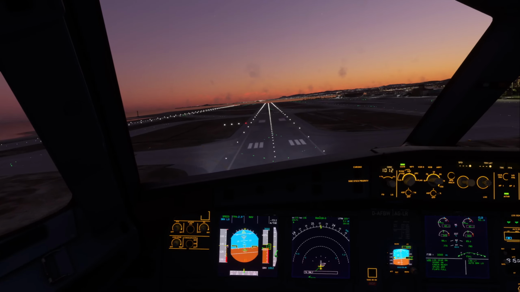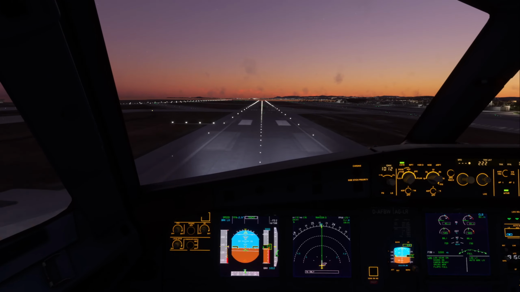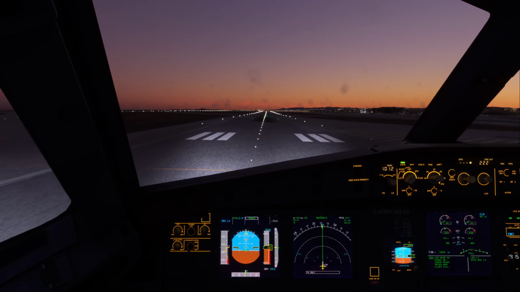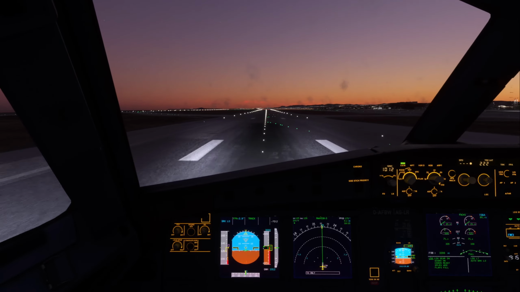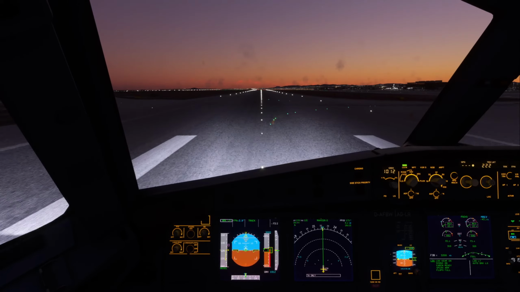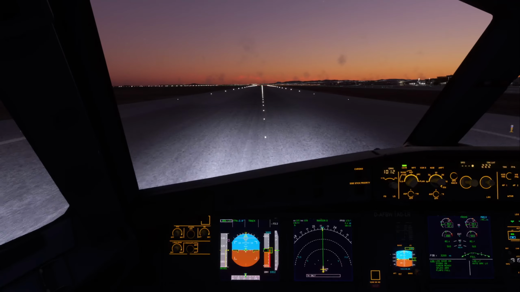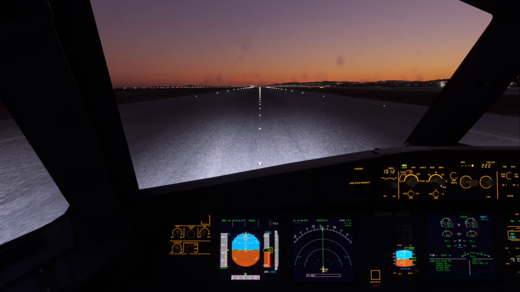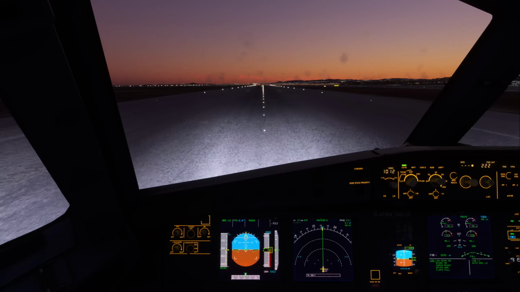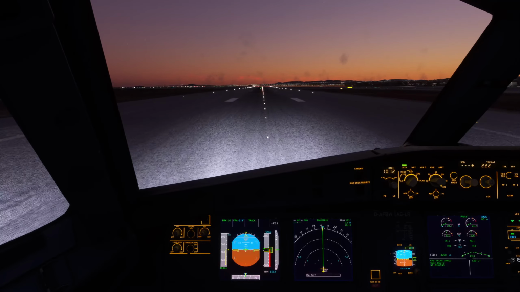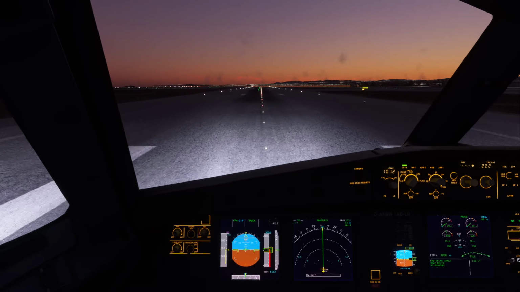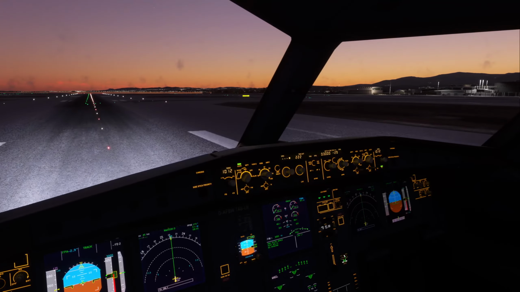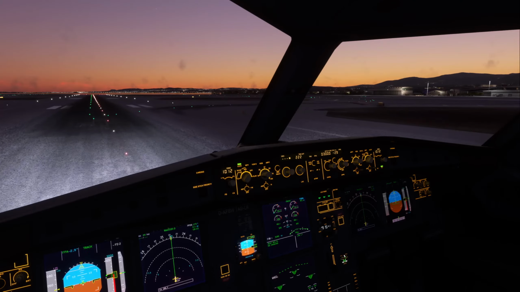100. 50. 40. 30. 20. 10. 5. Touchdown. Versus green. Diesel. 80 knots there. Versus off. Should switch to manual braking now. We can get off the runway at a nice place. There we go. Speed brakes up. Down even.